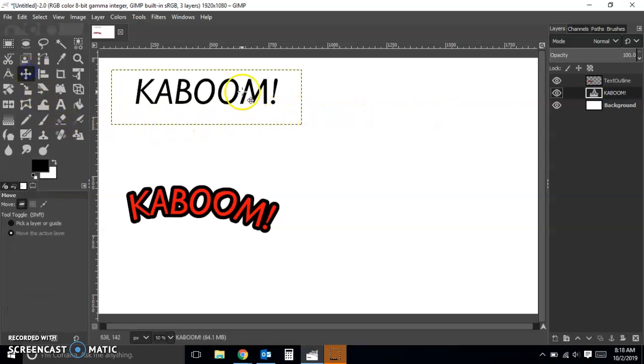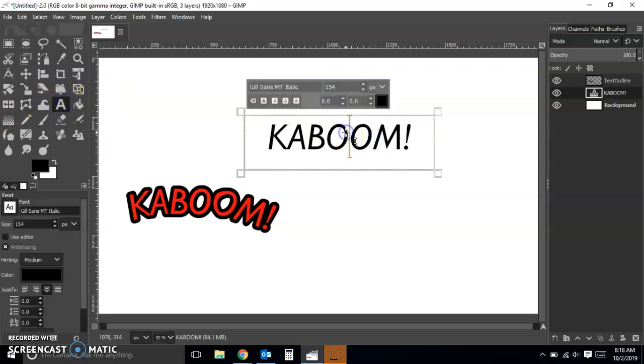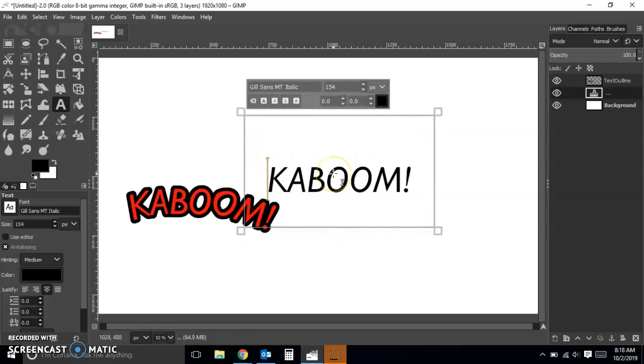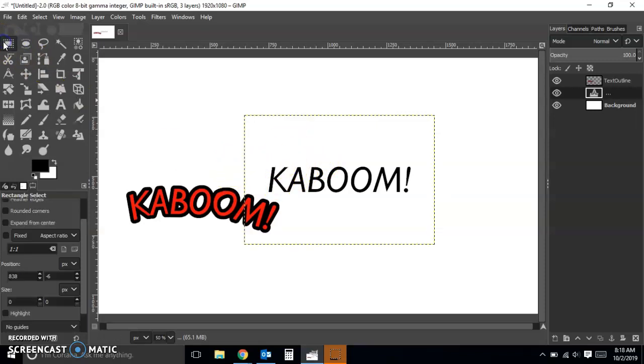So this is just bringing this here, right, and then edit it using the text box again. Again, there are still quite a few glitches in GIMP, and for some reason I have to put the text in the middle of the text box, which I'm not entirely sure how to do using this tool here, right? I figured there should be a tool that enables me to do that, but I couldn't find it, so I'm just manually doing it by pressing enter, right? So the text is in the middle of the text box.